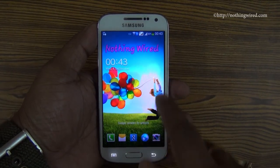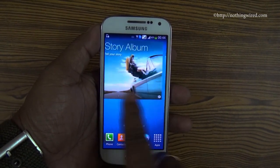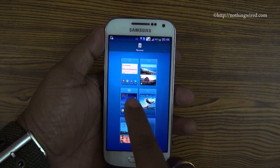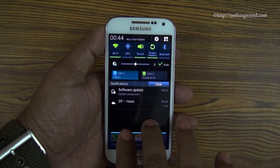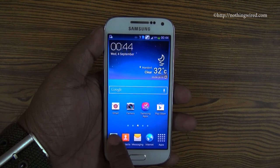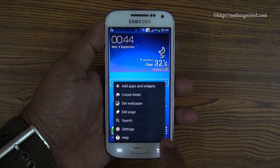The system performs flawlessly without any lag under normal conditions. However, there is slight lag when you have lots of widgets on the home pages, as well as when heavily multitasking, like between UI transitions coming out from the app to the home screen and some other stuff. But for most people, the phone is fast enough.